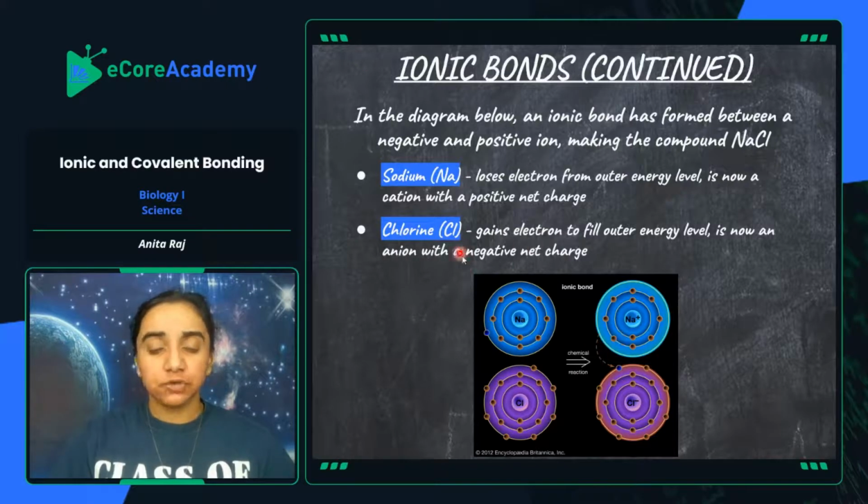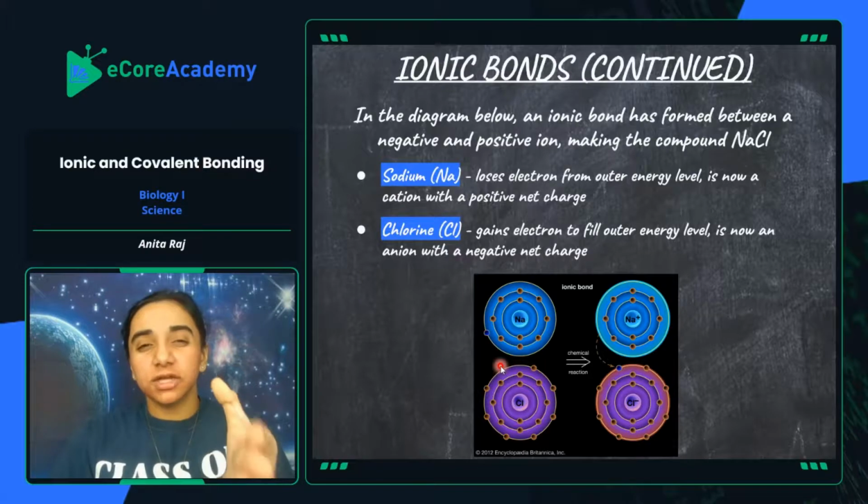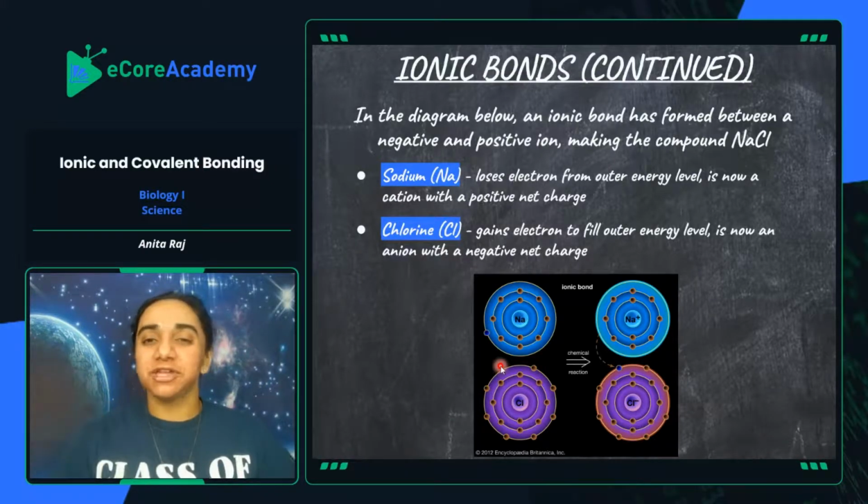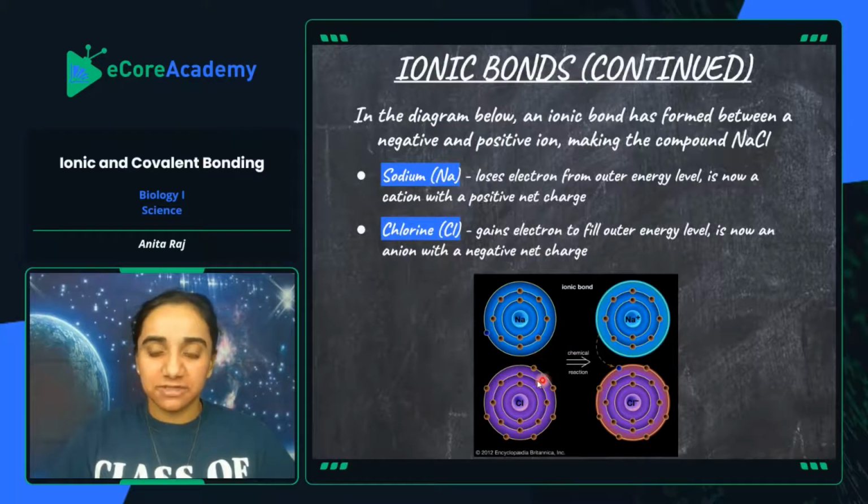And the opposite is true for chlorine. Chlorine, as you can see, has 7 electrons in its outermost shell. There's one missing right here. This makes it very unstable. It really, really wants to react. It's almost like you're right there at the finish line, but you're not quite there yet. So it really wants that last electron in its outermost energy level.